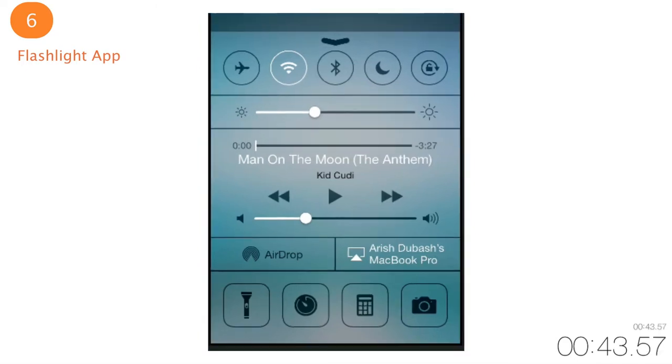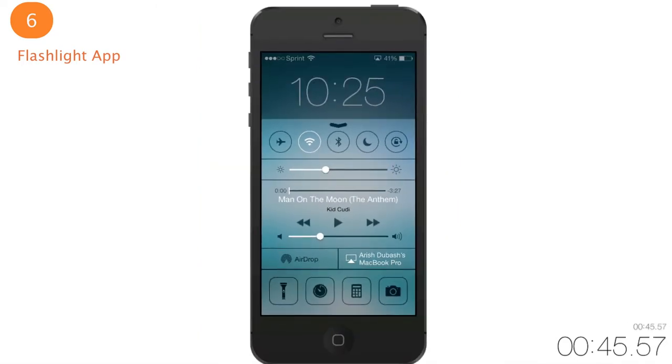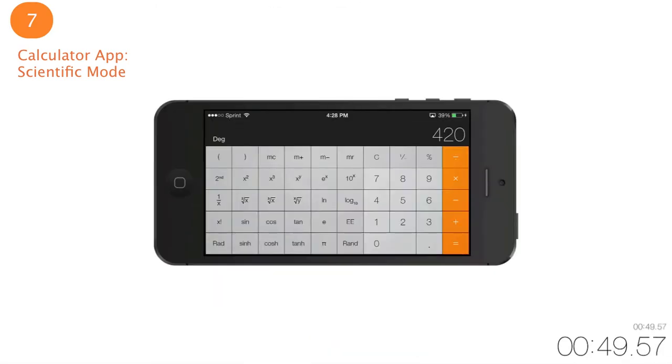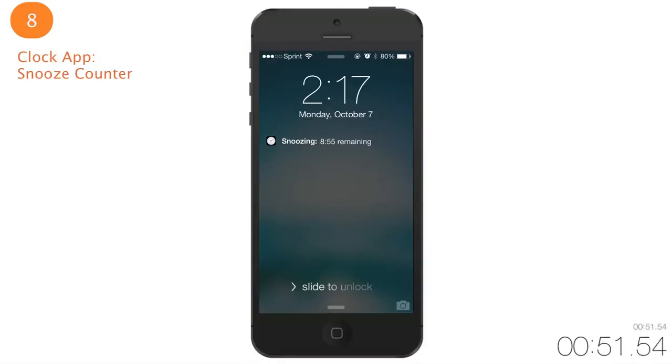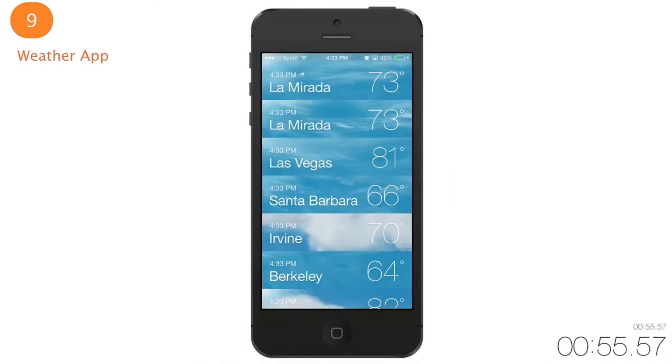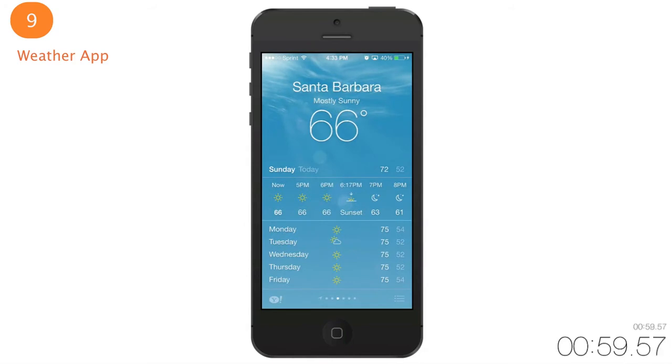And since we're talking apps, let's keep it going. The integrated apps have been redesigned. This includes the calculator app, which now has a new scientific calculator mode if you turn it horizontally, the clock app, which now shows you on your lock screen how much time you have for your snooze to go off, the weather app, which now looks like this and has a cool moving aesthetic feel with the current weather as its background, and the compass app.